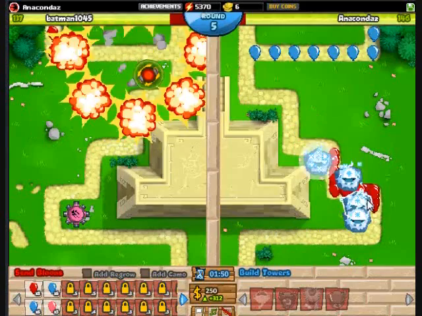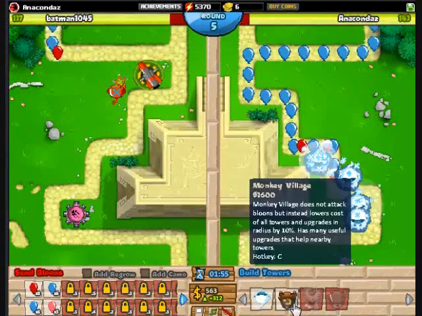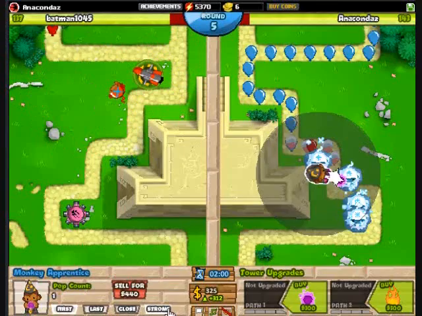I have 143 lives. He has 137, so I'm actually still ahead. This might be the time where I want to get the apprentice. I'll put him here, strong, and I'll start saving up, I guess.